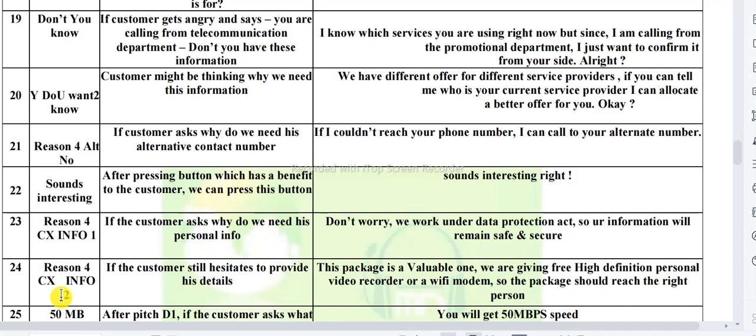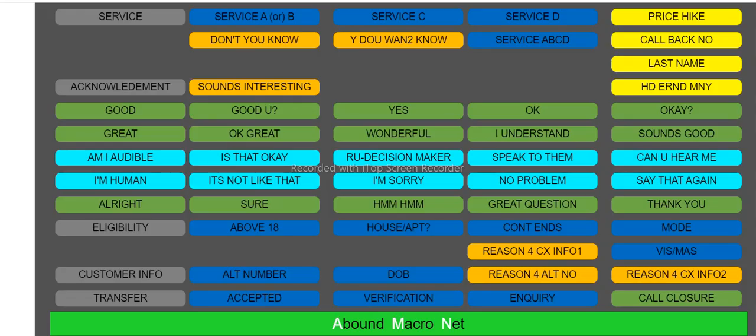When you are collecting customer info, which one is appropriate? Reason for customer info 1 says, "Don't worry, we work under the Data Protection Act, so your information will remain safe and secure." That means the customer is worried about giving their alternate number, or whether they pay by debit card or credit card. For example, when you ask, "May I know your alternate number, please?